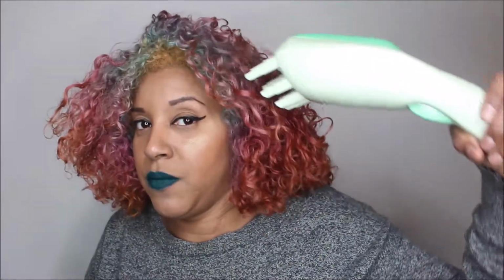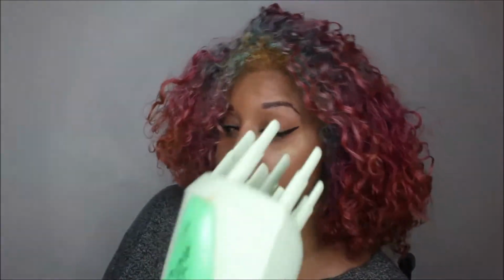But so this little gadget here, what it's supposed to do is it is used for deep conditioning, which I did use it one time for deep conditioning. So the concept is you put the conditioner on and you pass the machine on it to give it steam. A heatless blowout tutorial. That's for heatless blowout. I see for detangling, too. Well, let me see what else. So it's great for deep conditioning. It's great to detangle and stretch your hair, your curls, I guess, and to refresh a wash and go, which is really why I purchased it.